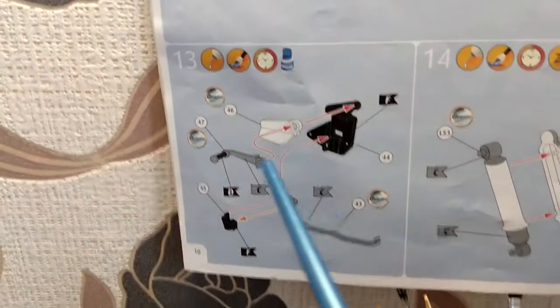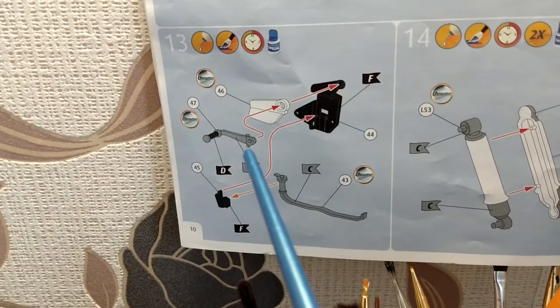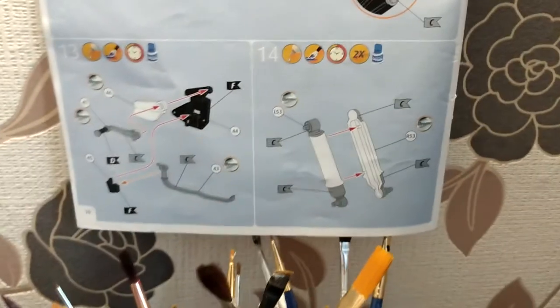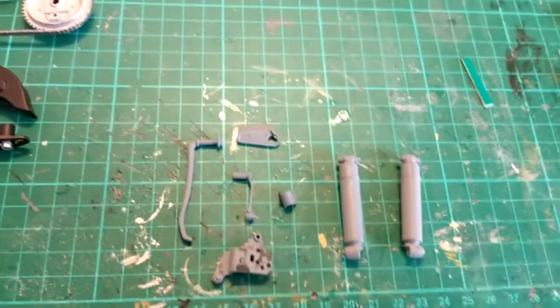These ones here belong to step 13, and they're for the kickstand and the actual kickstarter. And then step 14 is two of those, which I think might be forks for the rear. So I've primed all these bits, so I've just got to paint these now.